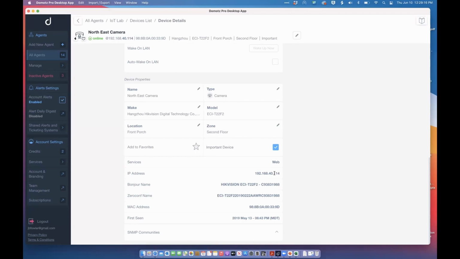Okay, so an example would be, let's say somebody has a laptop, a PC that's at their desk, and let's say it's on the first floor in office A. Okay, you can associate that documentation so that we take the information like zone and location as the master record from the documentation system and bring that into Domotz. Okay. But let's say that person moves, they go up to the third floor and they're in office C. You update it into the documentation system. When the information is synchronized with Domotz, it'll automatically be updated within Domotz. We're using the MAC address to keep that information associated with each system, right?